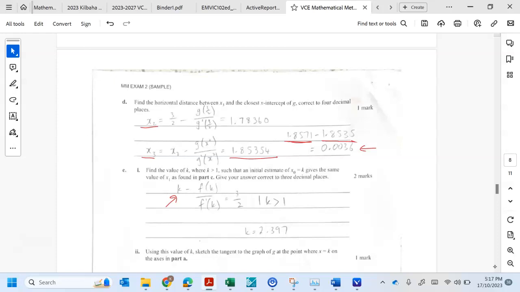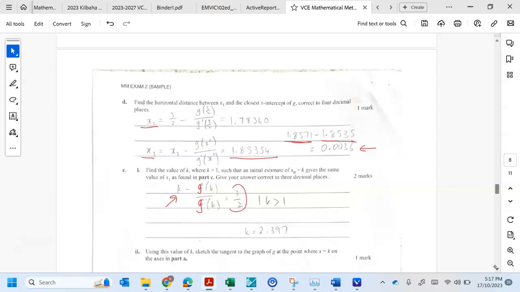So we don't know what k is. So I've just substituted k basically in for x0. All right, so put those in on your calculator. You can get your function, and I shouldn't have written f, I should have written g. Oops. I don't think you'd have been penalized, but just to be safe, do be consistent. So it should have been a g.